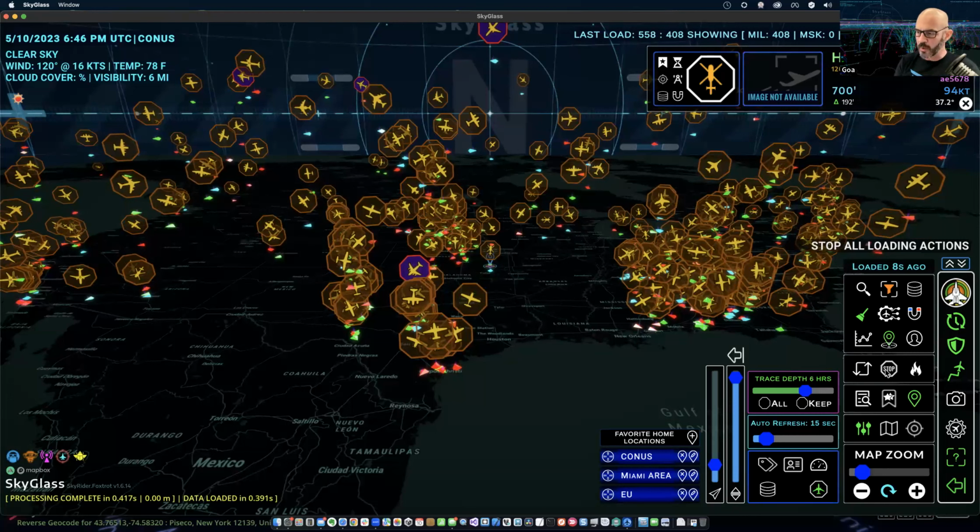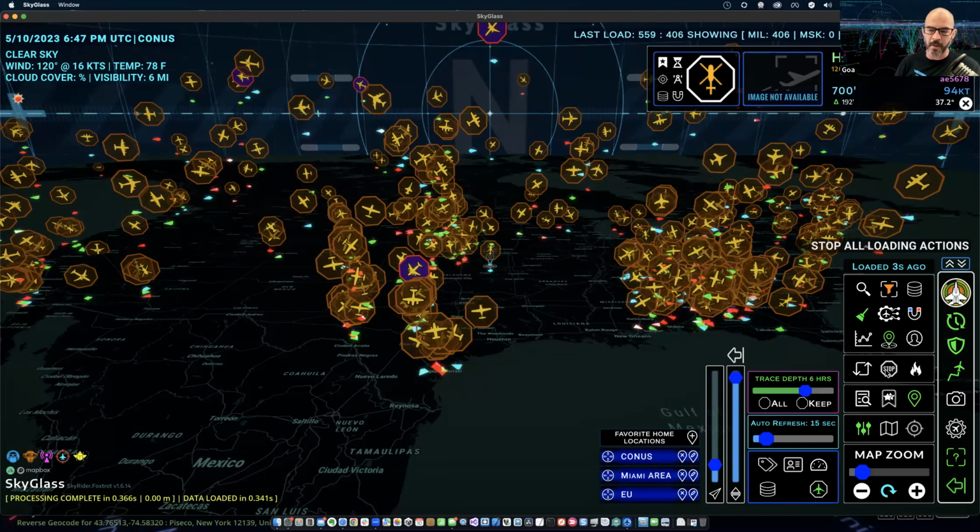So depending on what you're doing, you may have gotten yourself in a position where, oh my gosh, I loaded all traces for 24 hours for all aircraft, and it's just bogging me down. It's slow. It feels bogged down. By clicking the stop button, you can stop all loading action. You'll notice I was in auto refresh mode. I'm clicking the stop button, which stopped that current loading action and also turned off auto refresh.